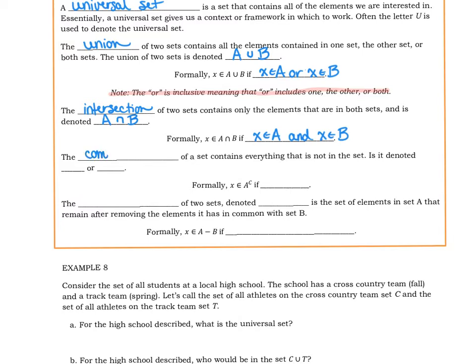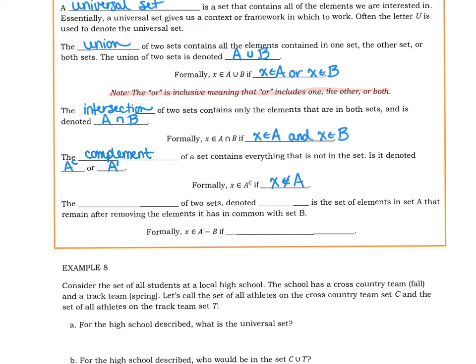The next one is the complement of a set, which is everything not in the set. It is denoted A with an exponent of a C for complement, or occasionally you'll see the notation A prime. I will choose to use the A with the C superscript as much as possible. However, you will occasionally see that A prime show up. So please remember that those are interchangeable. So if X is an element of A complement, that means it's not an element of set A. What's not in there, kind of the opposite of, if you will.